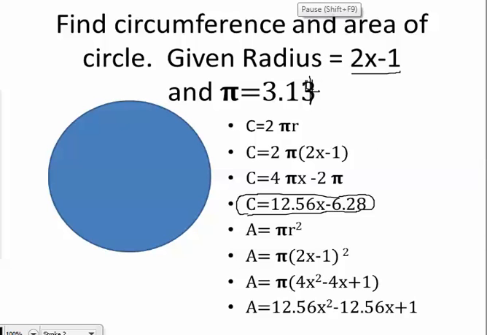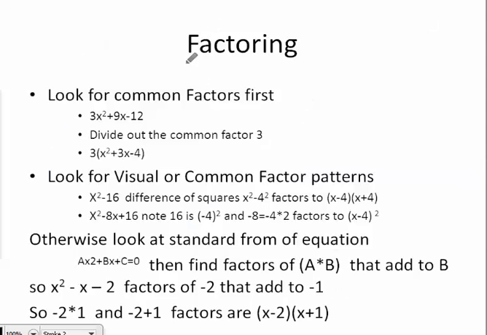Okay? Right. Going on. When we're trying to factor things, this is one of the things we learned how to do. First thing you're always going to look for is common factors. If you see a trinomial like this, I can see that there's a 3 in each one of these coefficients. So I'm going to factor that 3 out to begin with. So 3 times x squared plus 3x minus 4. That's the way you start by doing this, okay? You always look for that common factor.